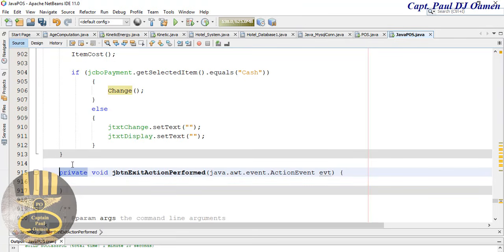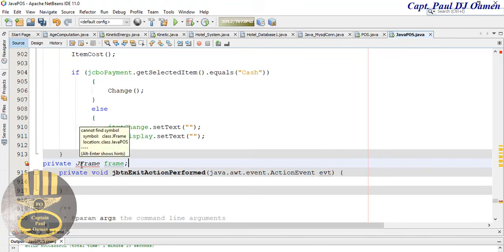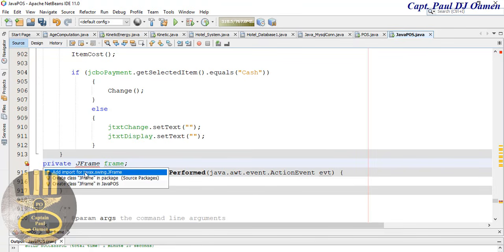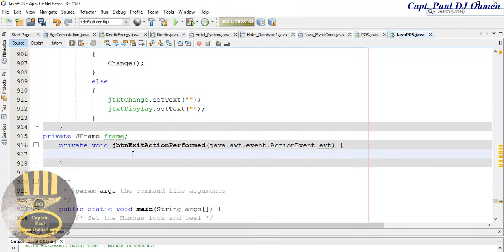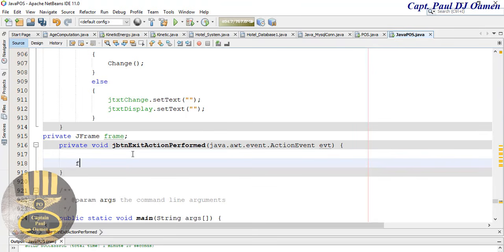So it's going to be private. Let's just call it JFrame, and I'm going to call it frame. Enter semicolon. I'm now going to import this very frame. Let's click on that and get this swing JFrame there, and that is fine. So now let's enter as follows. Frame equals new frame, because it's an object and this object is JFrame, and this JFrame has an alias of exit there.